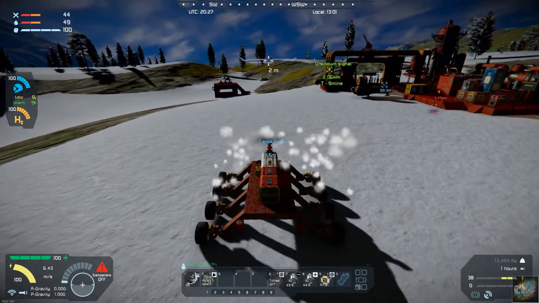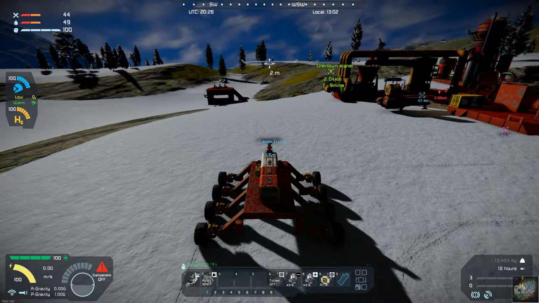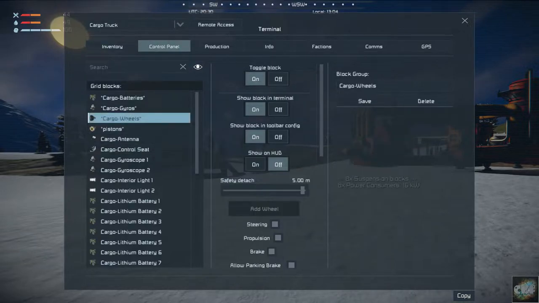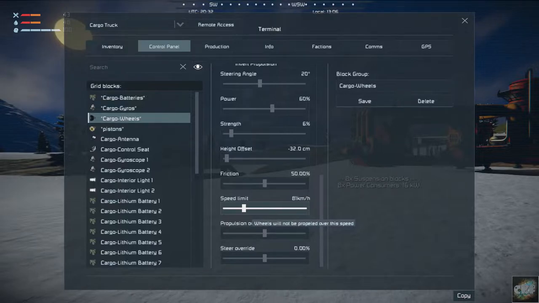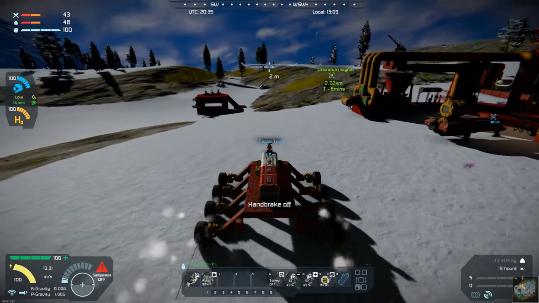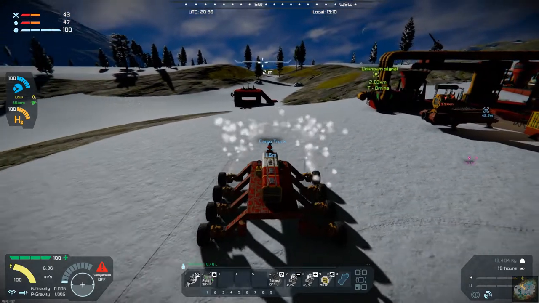Oh, I know one thing I got to do with those wheels. Otherwise, I'm going to get myself in trouble. Let's get back into the cabin. And control panel. Let's go to the wheels. I need to slow that speed down a little bit. Slow that down to somewhere around 80. Yeah. Okay. All right. Okay. There's that.